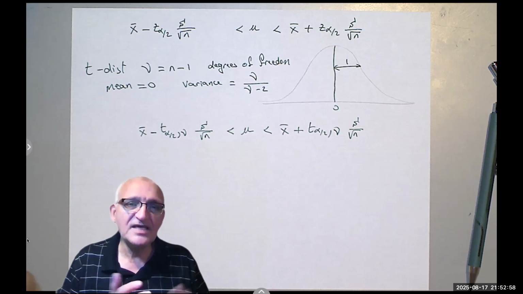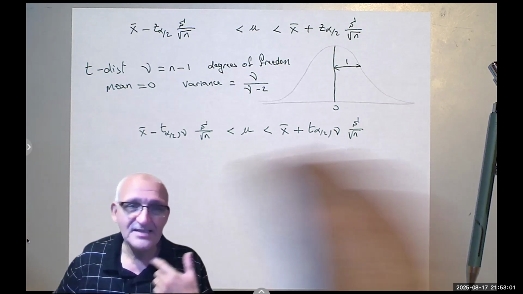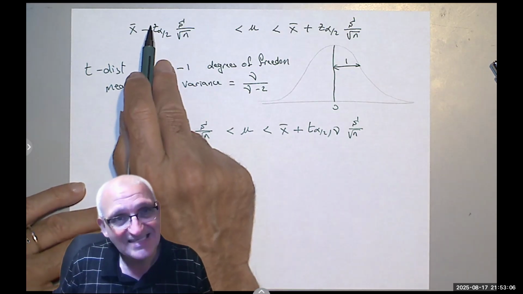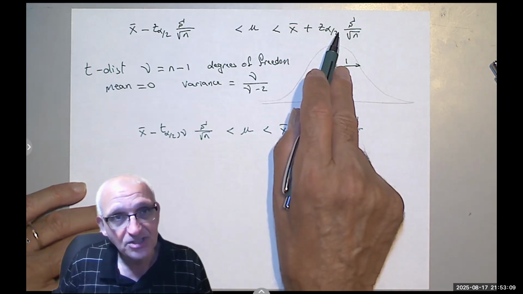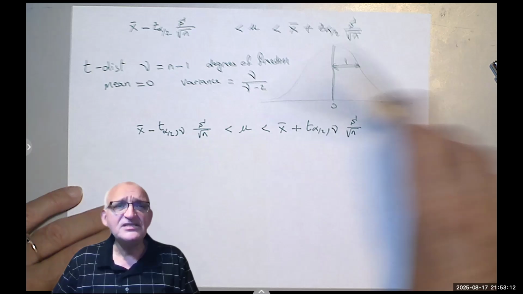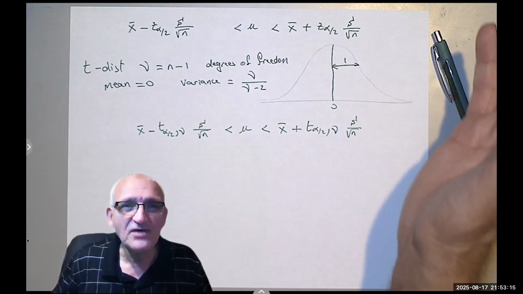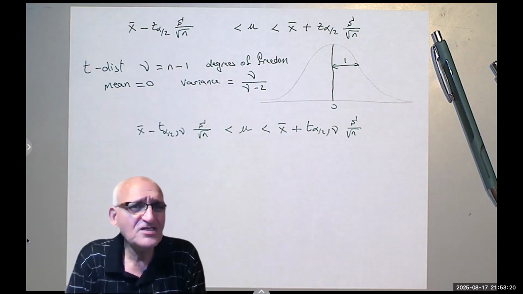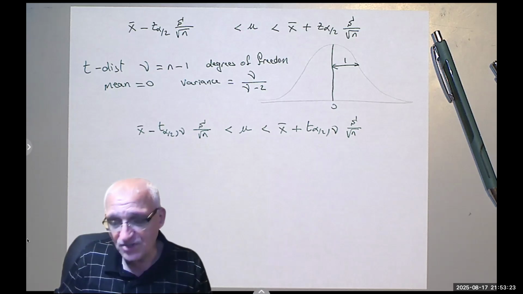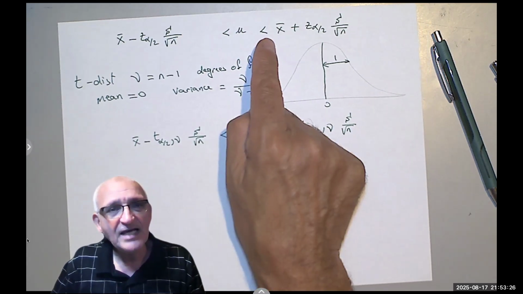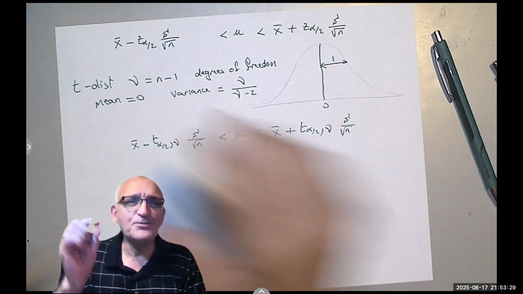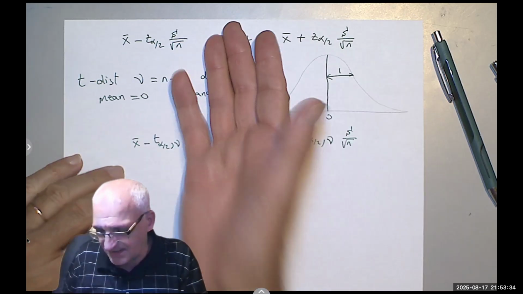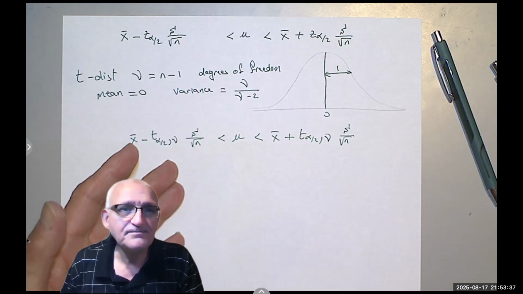That's why we usually use calculators. In the old days, my understanding is that we used the z if the sample size is large and we don't know the standard deviation. But now, since we have calculators and computers, why even use the z? There is no reason to do it because we know it's not correct. It's an approximation. And we say, oh, if the sample size is large, the approximation is small. But why approximate at all? It's not wrong, but since you have a better tool, use it.